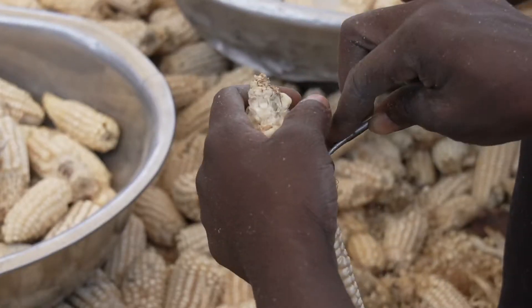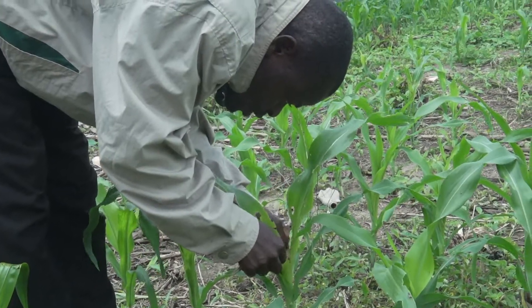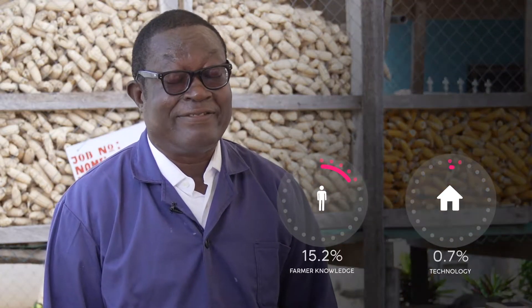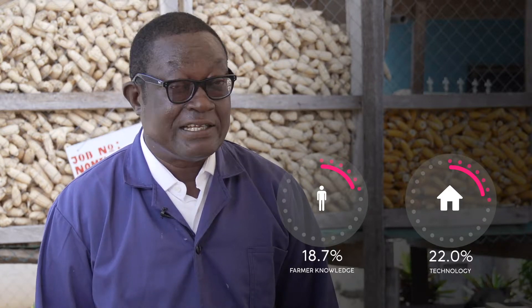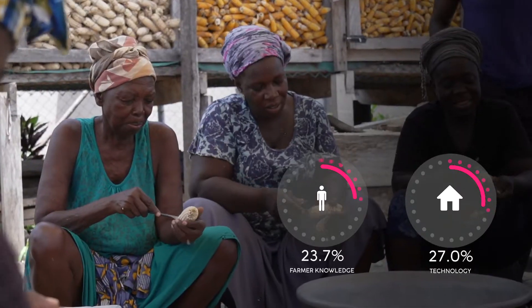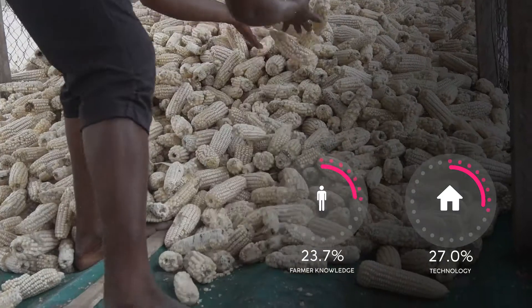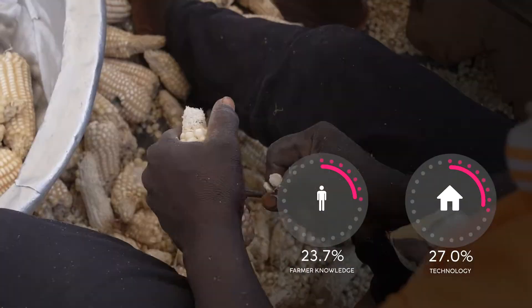Knowledge on how to handle hybrid seeds was limited and the farmers from whom MNB Seeds sources their seeds were deficient in the know-how. The specific challenge was that the farmers were still taking things for granted, just like they do their normal thing. Like our maize production — when we say hybrid, we have a female line and a male line. You have to detassel all the female lines. Previously, the farmers would wait and let the female cross itself before they would go and deceive us that they are detasseling.